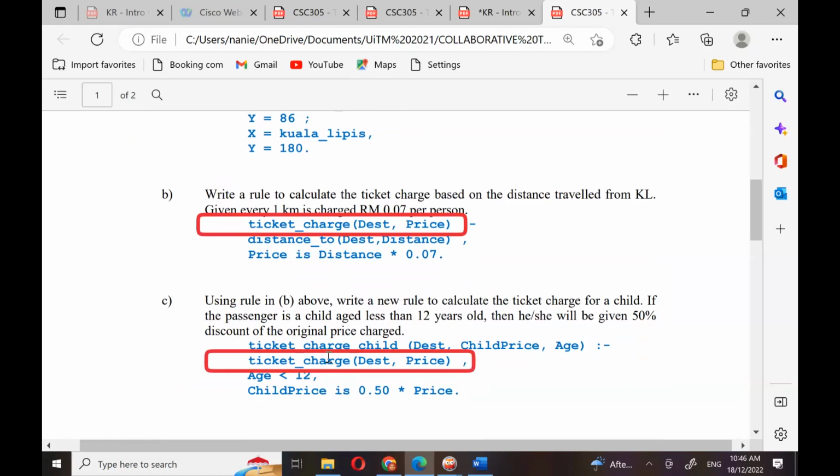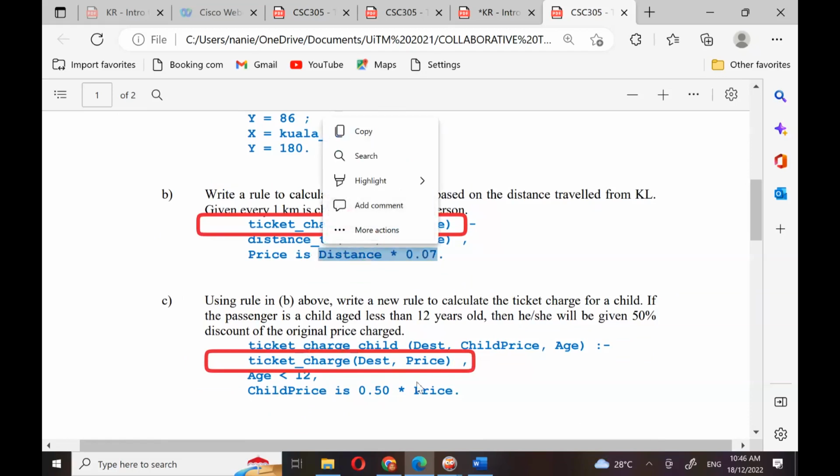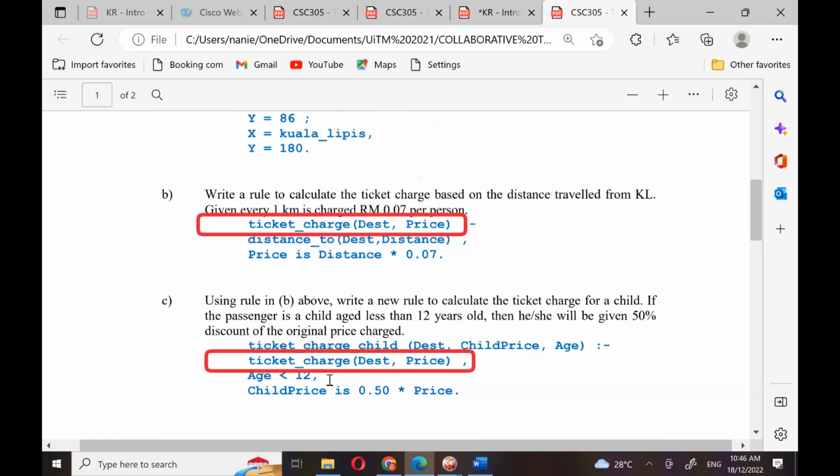To fire this rule, you must make sure this one is true. It gets this first here, and then goes in here. Age less than 12. Your variable is age less than 12. Child price is 0.5, since it says 50%.